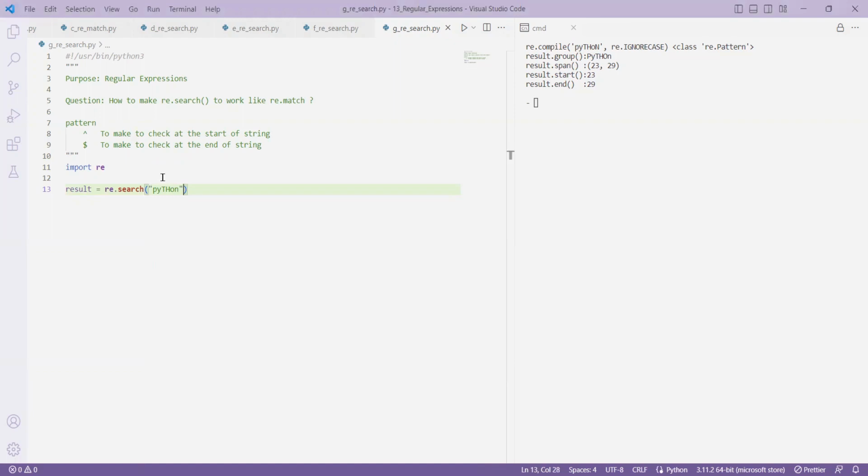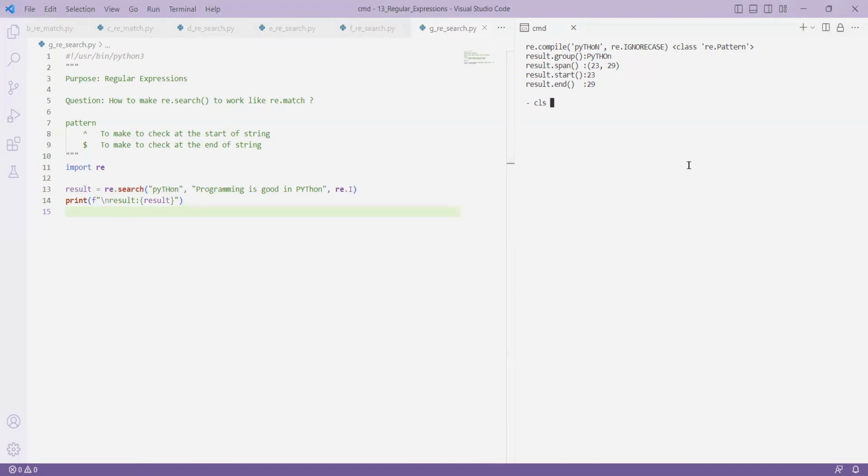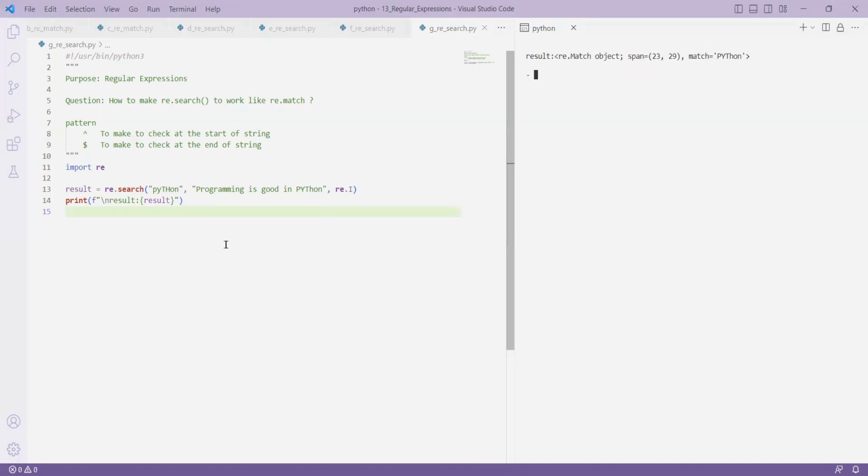So if I want to find in a target string, I can give like, "programming is good in Python", something I wrote. So if I do re.I flag, then it will work, right? We understood till now. If I execute this, this will work perfectly. Whatever the case may be, the result will be there. You will get it. Perfect.